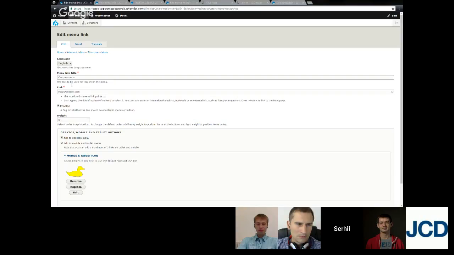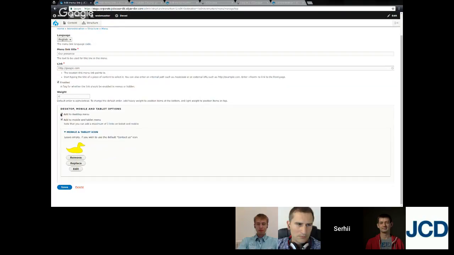So here we have the menu link title, link, same checkbox with element. And these options were designed to make it possible to manage the output of the links in the different sections of the mobile and desktop menus. I had no other icons except this one SVG file, so it's okay, we will live with this yellow duck.